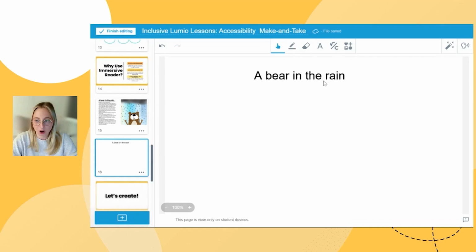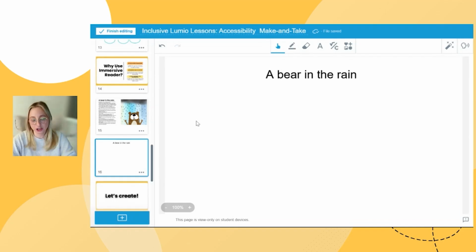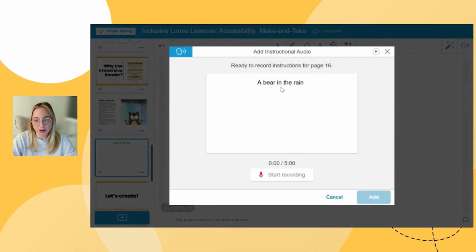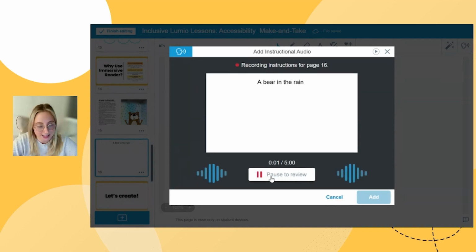Okay, so any of your own typed text. Now, some other things that I showed you that you can do is when you're creating for audio. So right in the top right corner here, you've got an icon of a little person speaking. That is where you can come in to add that instructional audio. So here is where I might say, read the passage and then go through and circle any nouns. Remember, a noun is a person, a place, or a thing.